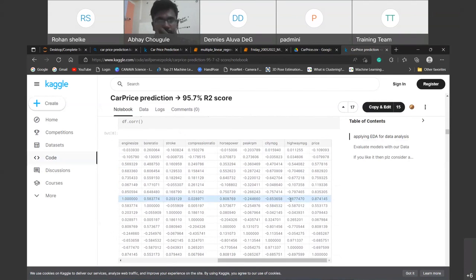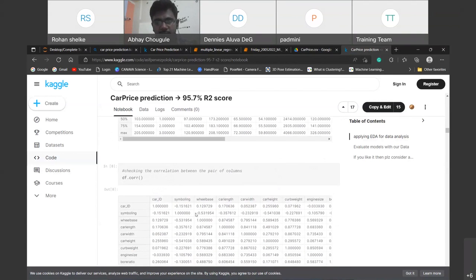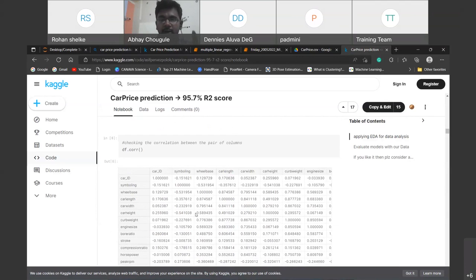No, suppose I would like to tell you one thing here. Because of correlation, you can only check the relation of two columns. Means the values are getting into the positive manner, that much relation is stronger. If you are getting values lower, means minus, means weaker, then definitely that relationship is weaker.